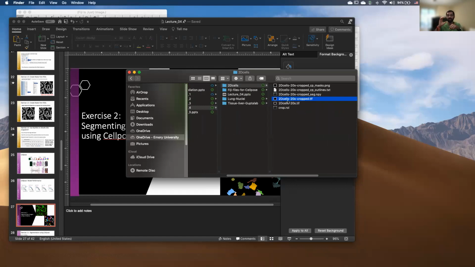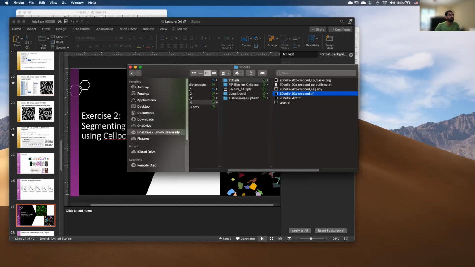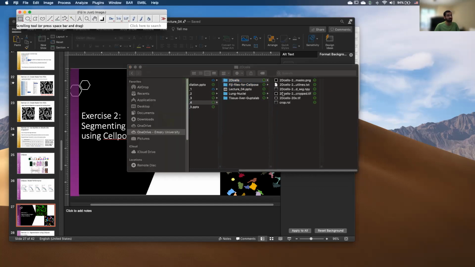If you were to just have an image with cytoplasm by itself, Cellpose won't be doing a great job, okay? So always make sure that you have data sets with both nuclei as well as cytoplasm. Apart from it, in the folder that you have, you will find some files, which are Fiji files for Cellpose. This will come in handy later on, okay?